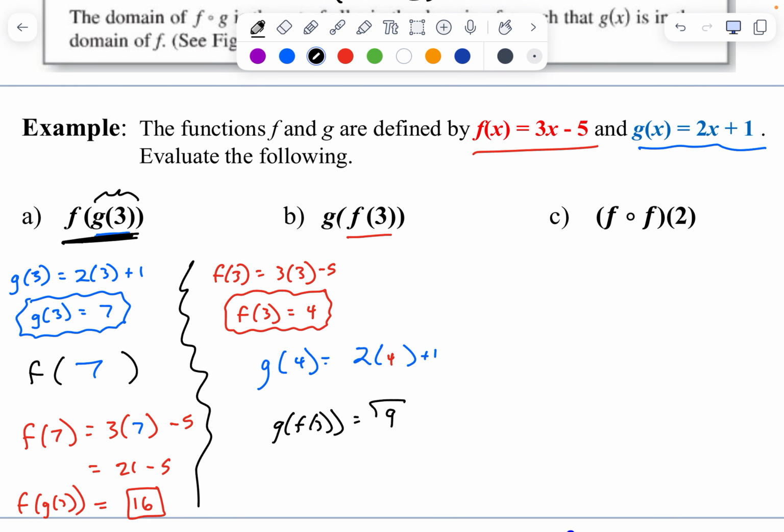Again, the graph up top is function f. So the question, they have to make it weird. They say the function h is defined by h of x is equal to g of f. So what they're saying is, we did g of f, but we're going to call that function h.